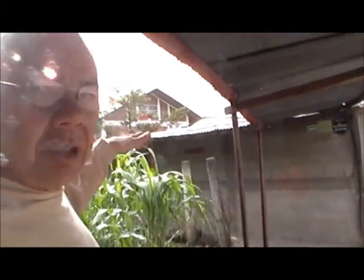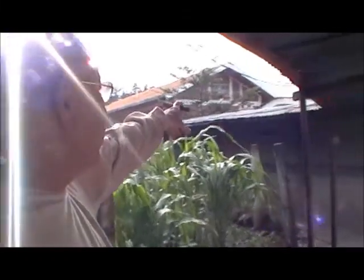Now, there's another look at my house. I see the windows right at the very top. That's the 3rd floor. I'm on the 2nd floor right below. And it's finished out. It's like an attic, but it's finished out. It's nice. And then right next to it is another house right there.